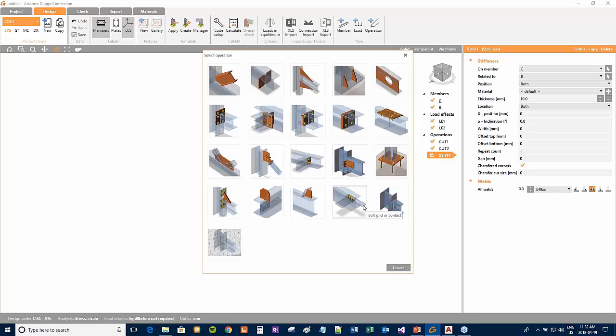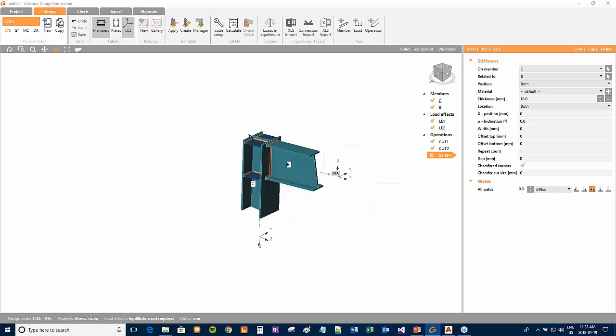And these two options are to add a bolt to your connection. You can add a bolt at each location that you want in the connection, or here you can add a customized weld. For example, if you just want to attach two plates using welds, you can use this option here. I will show you briefly how this works.